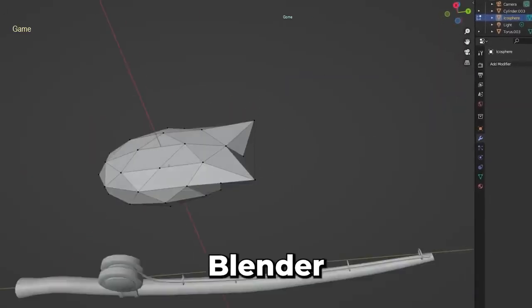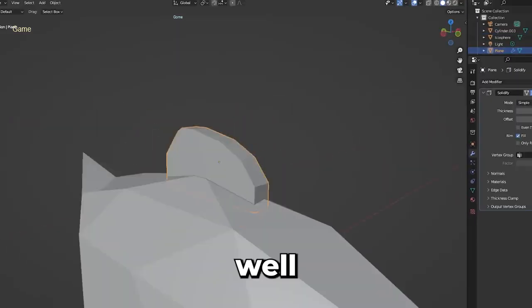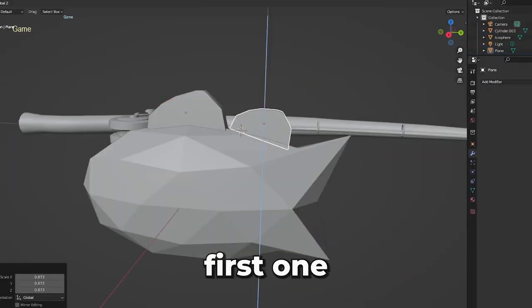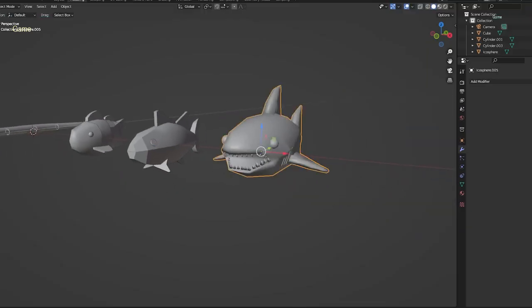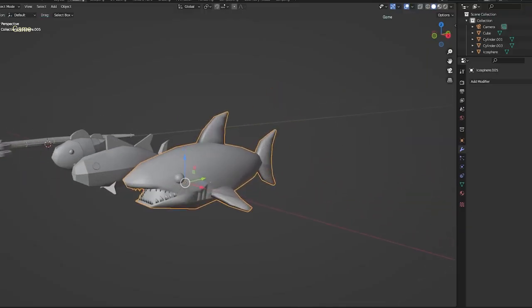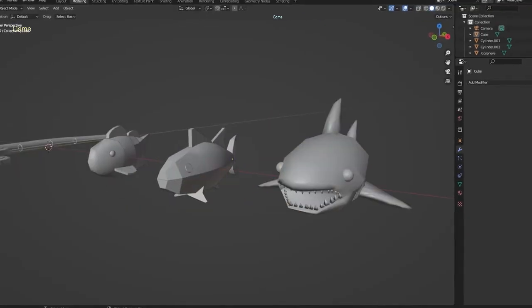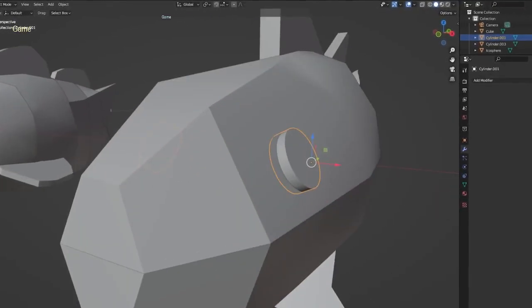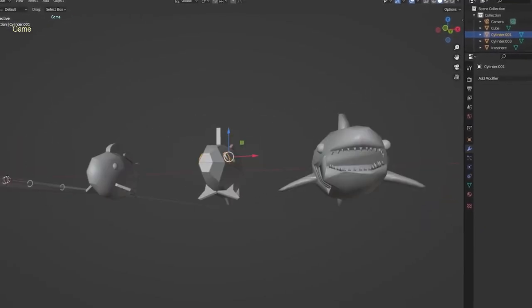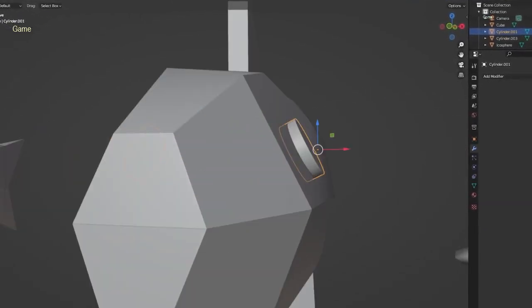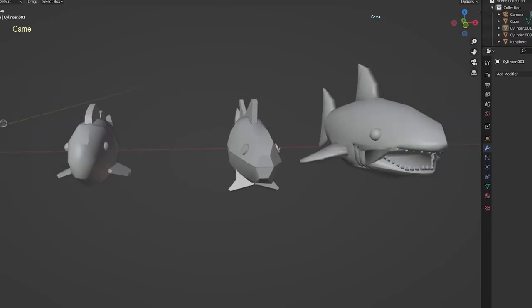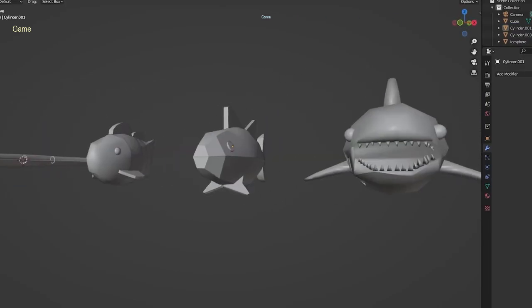I hopped on Blender and modeled 3 fishes. Well, I only recorded the first one. I'm done modeling these fishes, and this shark is taken from one of my other games. I'm not going to texture these in Blender because I want to make multiple variations like transparent, glowy, and ghastly. Fish has way more, but I'm not making all of them.